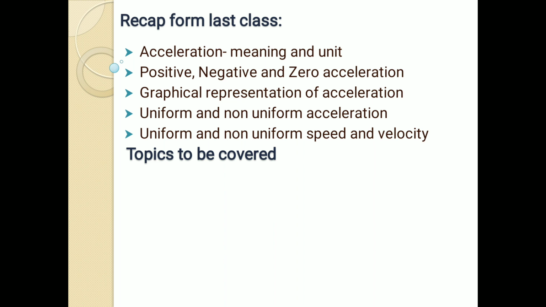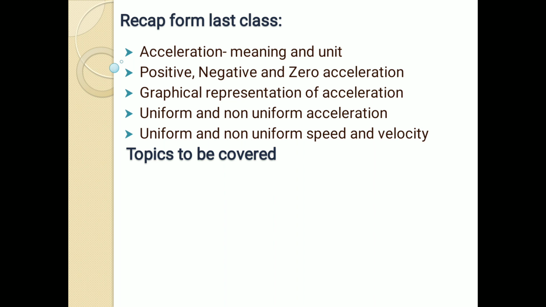Okay, so while changing the velocity of an object, it changes in different ways, right? It may increase the velocity, it may decrease the velocity, and the velocity may be constant. So depending on the change in velocity, we have three types of acceleration: positive acceleration, negative acceleration, and zero acceleration. Positive acceleration means increase in velocity, negative acceleration means decrease in velocity, and zero acceleration means there is no change in velocity. Okay, so velocity is constant. Velocity is constant means the object should be moving in uniform motion. Already you know the meaning of uniform motion.